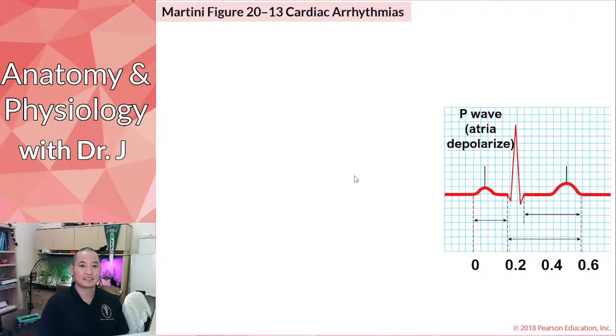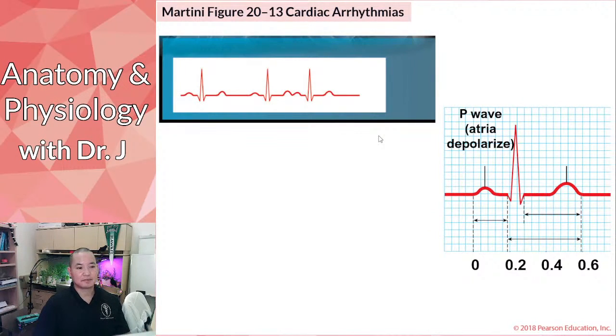Now, there are things that can go wrong, so it's not just about beats per minute and heart rate. Heart rate is a very important vital sign, but remember that what is causing these EKG waves is electrical activity in the cells of your heart. What can happen is that you can have different patterns that are abnormal compared to a standard EKG, which in a normal heart should just repeat regularly, showing the same shapes of waves.